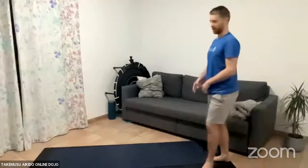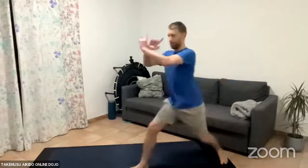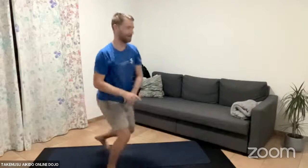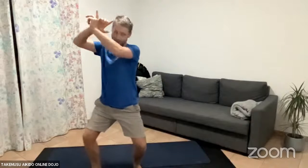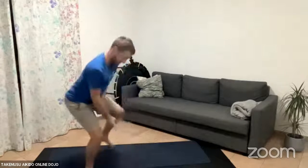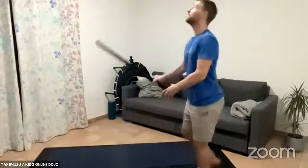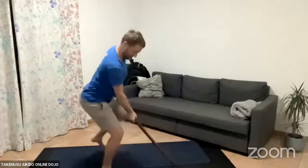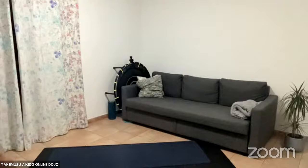Yeah, the main thing with this, if you're struggling with what you're doing, is to think about sword work in it. You can imagine the hands on the sword: you come up underneath, and then you rotate the body and cut down this way. The key thing is to raise up, extend, rotate the body, and then apply the hips down into it. You can do this with a sword, more expansively, but you've got that sense of raise up, twist through it, and then drop through it. That sense of cutting with the body.